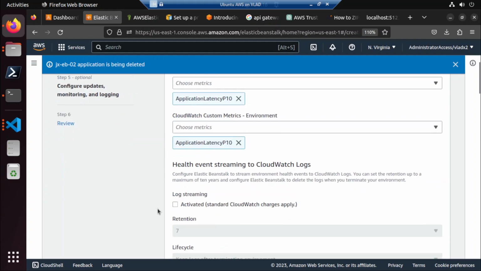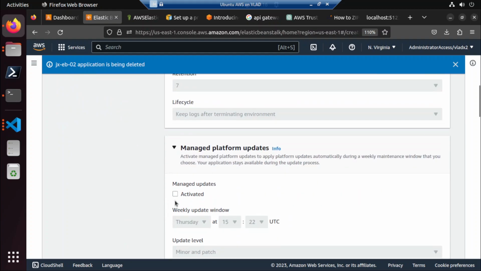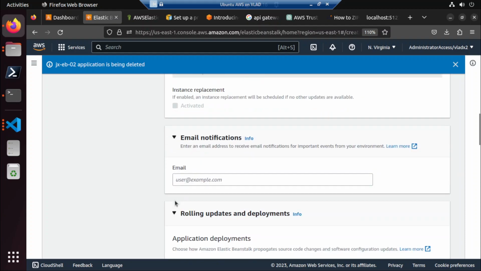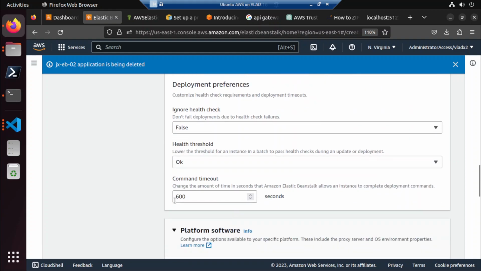Let's just check whatever is required, deactivate it, ensure.